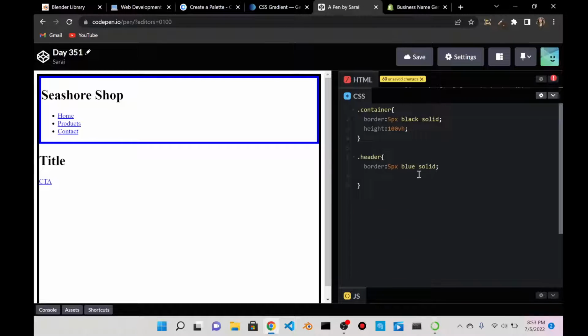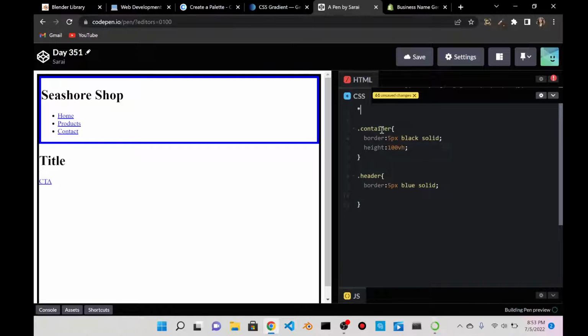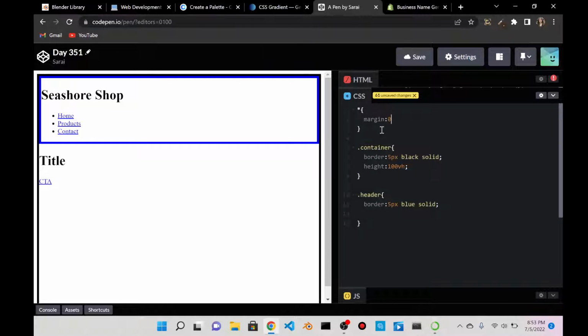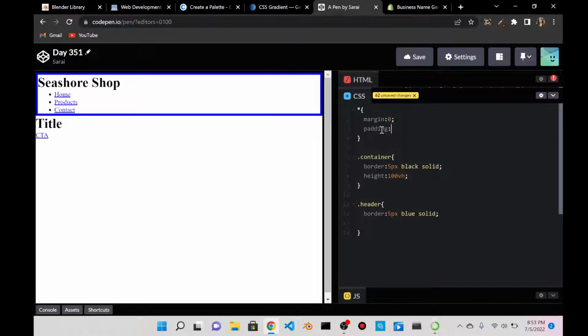So now let me go to CSS, which is the fun part. So for the container, actually before doing anything, I would like to just get rid of any automatic margin and padding that there is here, because browsers come with certain already set margin and padding, and I don't want any of that, so I'm defaulting everything to 0 by using the everything selector. All right, which is the star or the asterisk, whatever you like to call it.